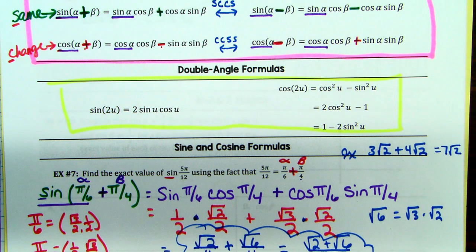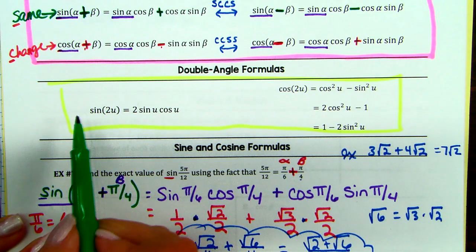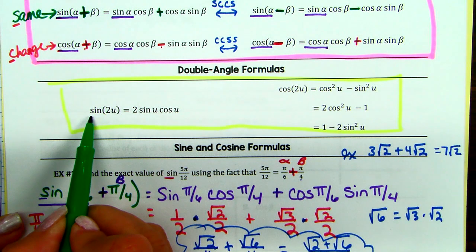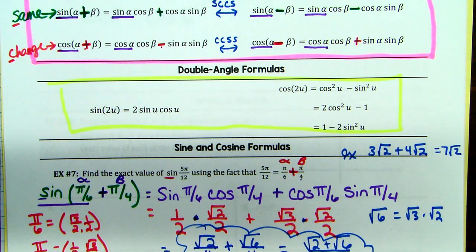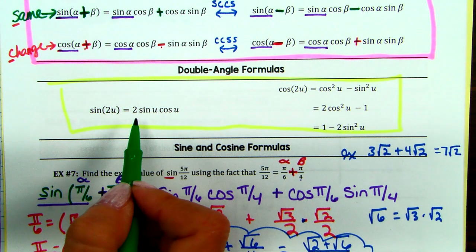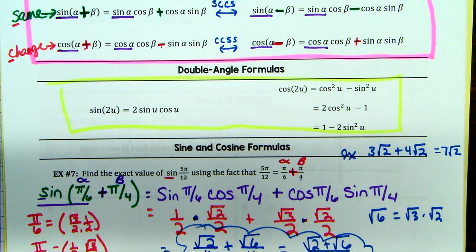So let me introduce the double angle formulas to you real quick. These are written for you here. We have sine and cosine double angle formulas. Let me back up. The u in these is just a variable. Okay, so I've been getting a lot of questions, like in one problem they'll have u, another x, and theta. Remember, they're all letters. They're variables. They stand for an angle. Whatever letter you see there means the angle. Alpha, beta, x, whatever.